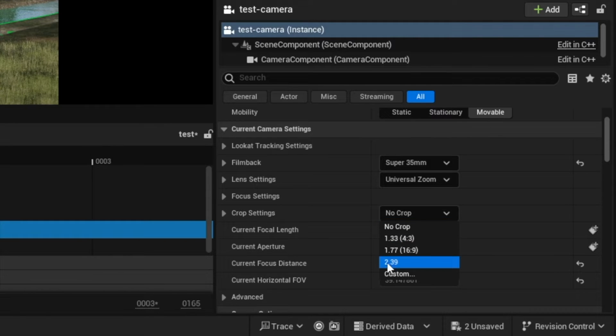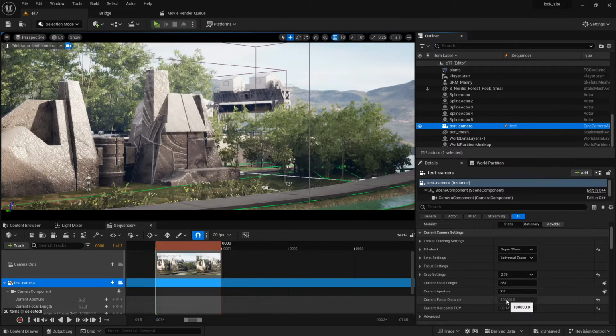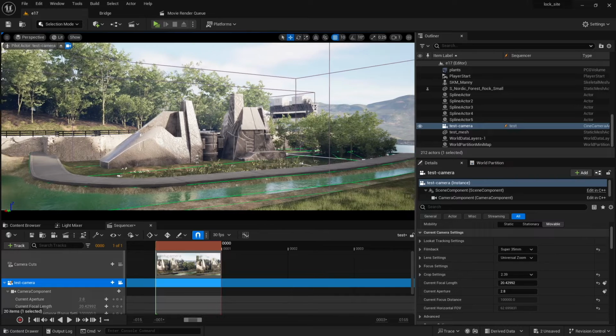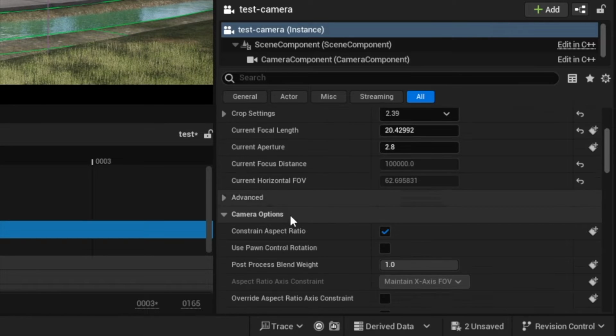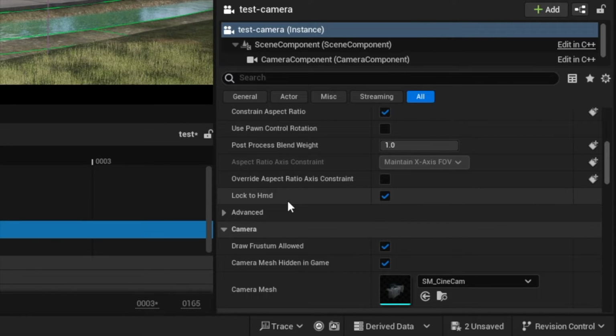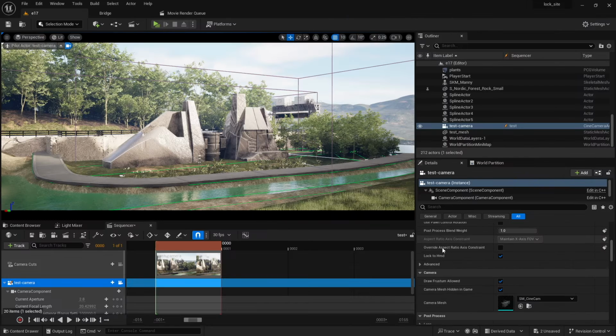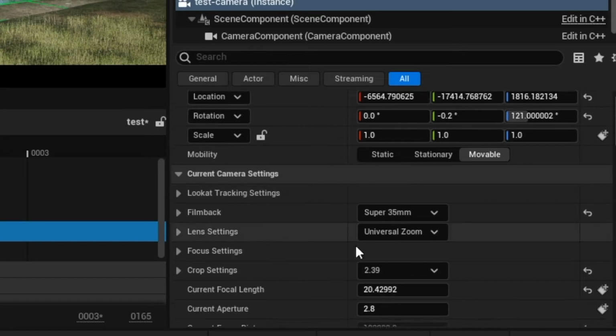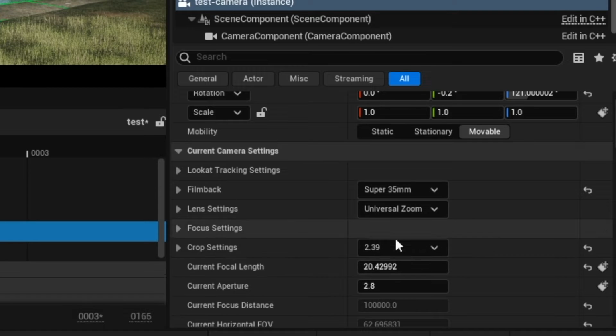I want to crop it to a 2.39 ratio, and I'm going to move the focal length a little bit back, but something more like this. Go over here, so I'm going to move my camera a little bit, change the aperture, and you can change a lot of settings here. There's a plethora of settings. I'm not really going to get into that. That's not the point of this video. I just want to show you where you would be able to change that if you want to. But the first few things that I changed are probably something you do want to play around with.